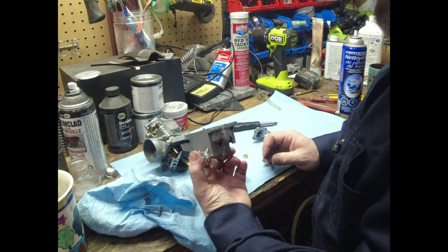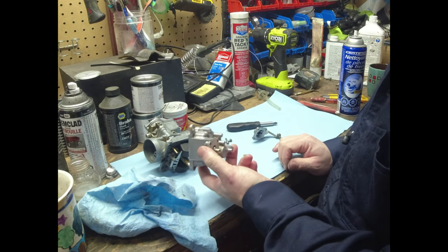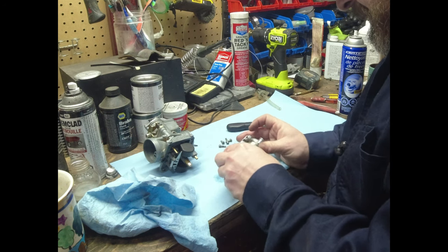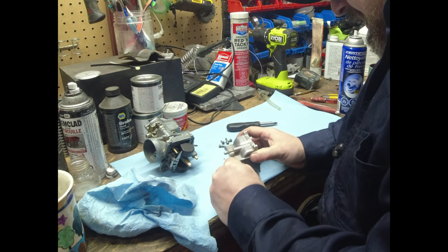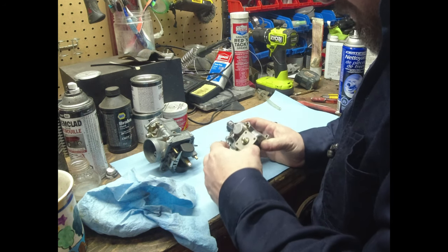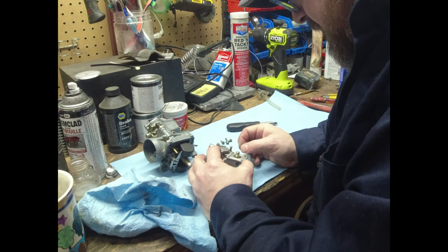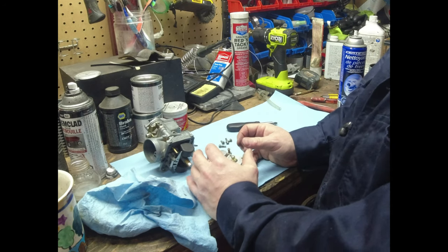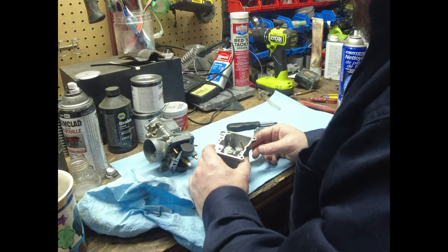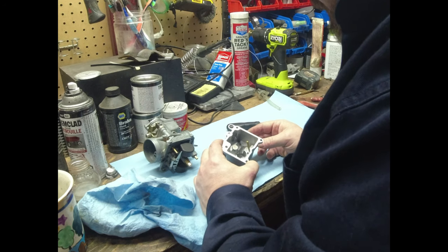See where that goes down in? So it comes up through here. I wonder if somebody sealed that with some gunk or something, because it shouldn't really be that tough to come off, but I don't want to pry it. I don't have a rebuild kit for that. It seems to be functioning. And really, that shouldn't affect it mid-throttle. The pump should not be affecting that. I can't imagine it would affect anything. So I think I'll just leave it for now.